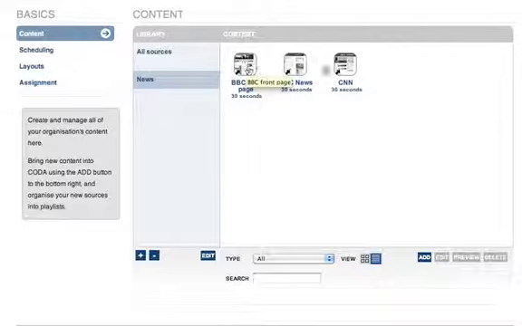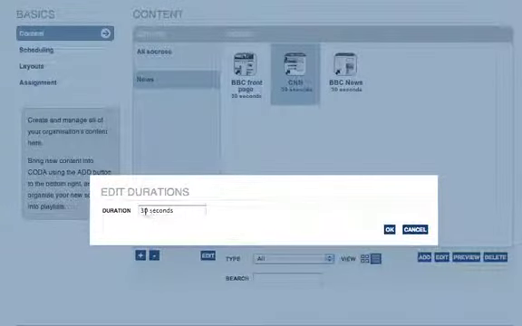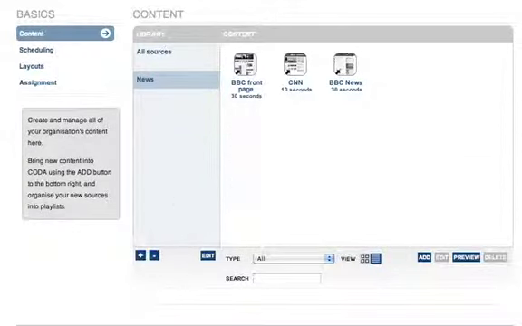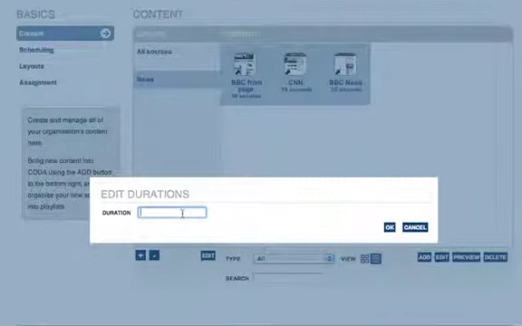I can change the order in which these will display by just dragging and dropping them. And you can see each of these has a duration for which it'll be on the screen. I can double click on it and I can change that duration to something else, 10 seconds. If I want to change the duration for several things at once, I can select all of them using Control on Windows or Command key on Mac and just clicking them like that, and I can click Edit and put in whatever I want there, 1 minute.